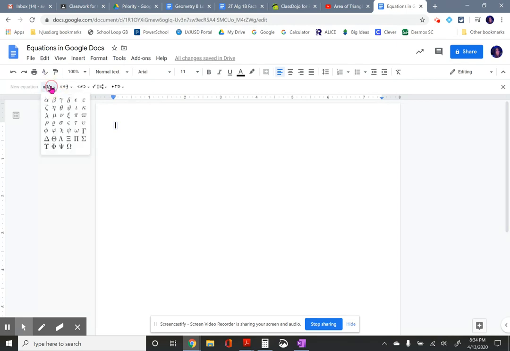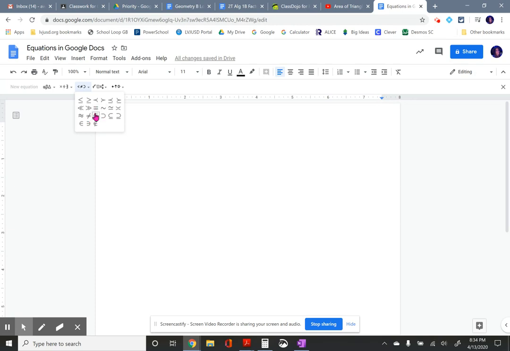This will allow you to have some different Greek letters if you needed it, different symbols like multiplication, a plus or minus sign, a triangle symbol, perpendicular symbol, just to name a few. This will give you greater than or equal to, less than or equal to, similarity, congruence, that's this one.